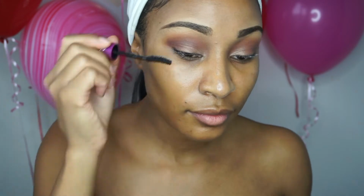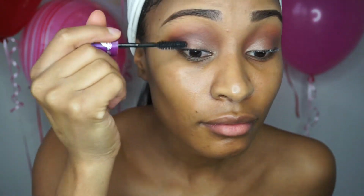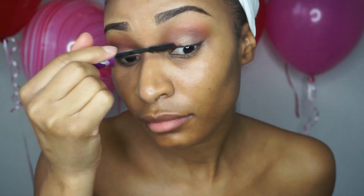Next, I'm using Falsies by Maybelline. Put on my eyelashes. I love this mascara. You don't have to go all out and buy any expensive mascara from Ulta. So this is a good drugstore mascara. Cute.